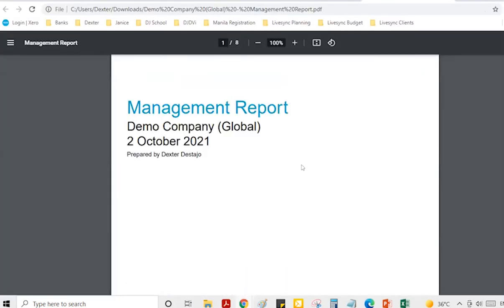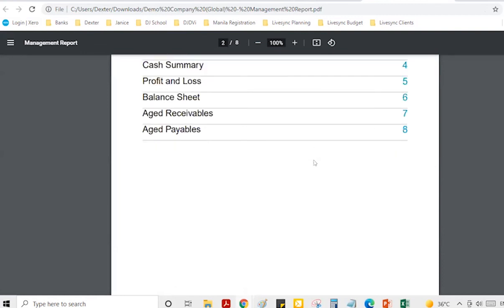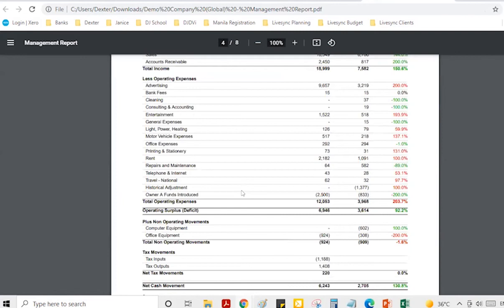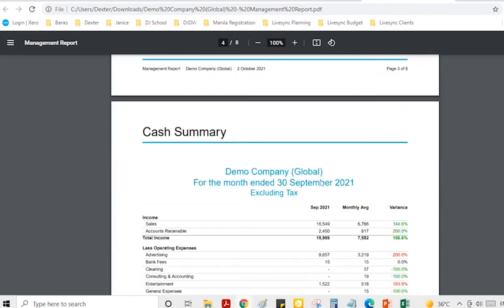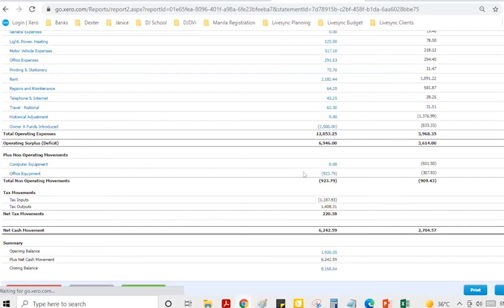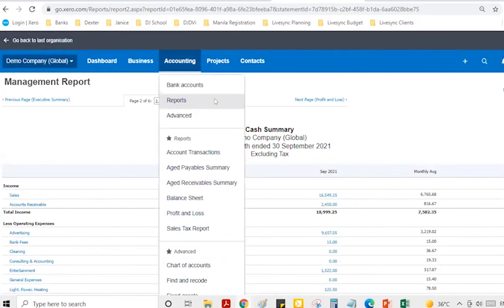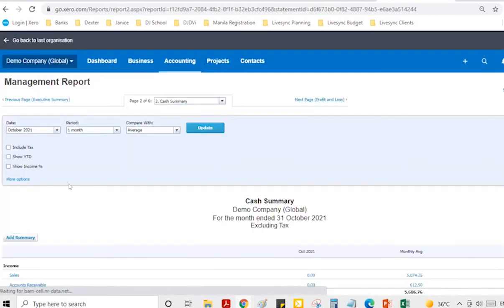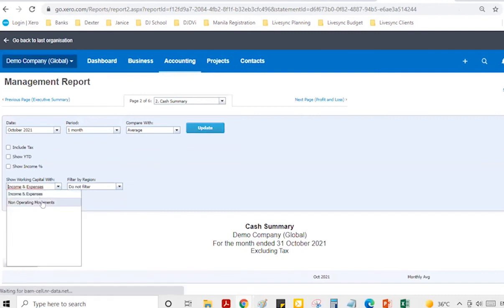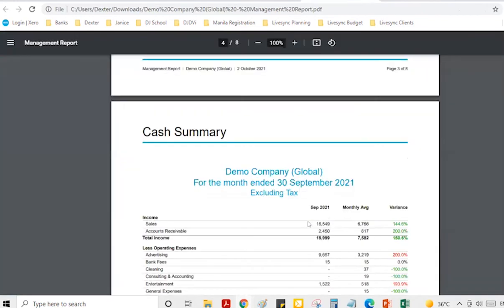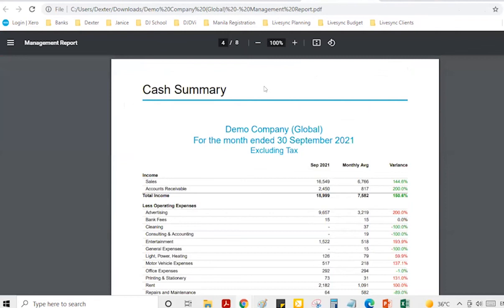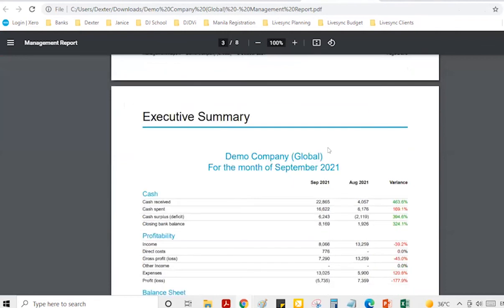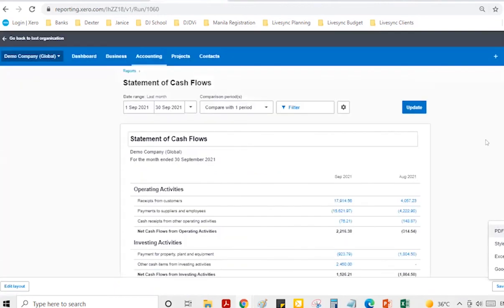So your management report here, in terms of cash flow, will be displayed like this as a standard, depending on how you set up. It's almost the same as presented in your PDF. But if you are going to change that layout, that can also be done. Same thing, you can also switch, but take note the default would be income and expense. So this is now part of your management package. Again, in your management report, if you're using the management report package, what it would show would be only the cash summary, and your statement of cash flow would not be added to that.